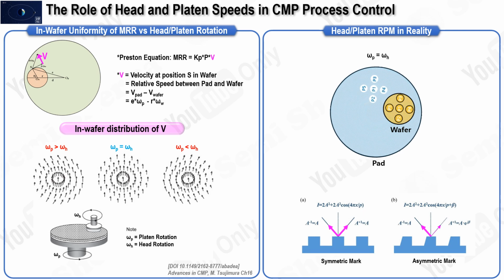Despite the theoretical preference for equal rotation speeds, in actual CMP polisher operations, the head and platen rotation speeds are set slightly differently. The reason for this adjustment is to prevent a situation where a given point on the wafer repeatedly passes over the same point on the pad, as shown in the top right figure. This repetition can occur if the head and platen rotate at exactly the same speed. If there is already some non-uniformity on the pad surface, perhaps due to deglazing, which refers to the diminishing abrasiveness of the pad over time, this repetitive action can transfer that non-uniformity to the wafer. This transfer can lead to MRR non-uniformity or even defects in the wafer.